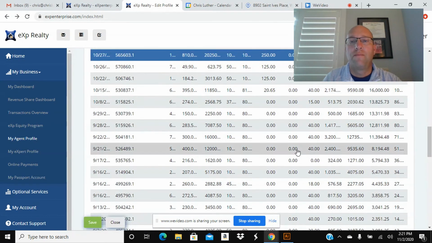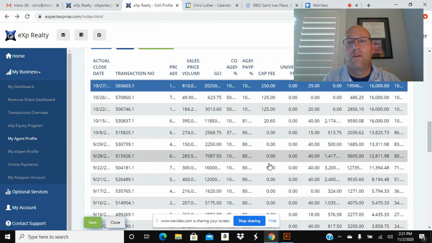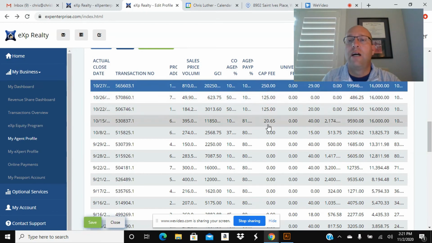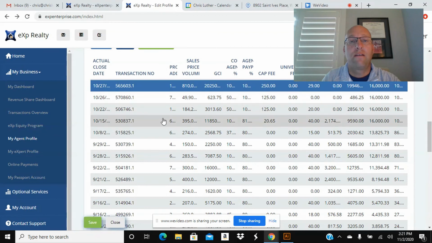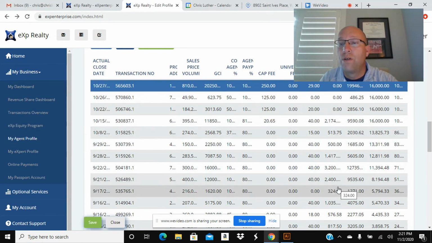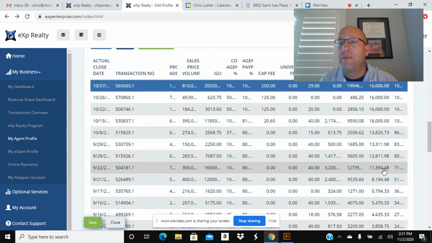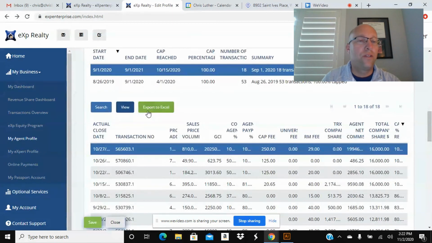So fees, this kind of shows you what fees you pay on each deal. If you're capped already, you would pay this fee. If not, then you've got agent net commission. Let's see, where is the fee here? So sales price volume. Sorry, these things are a little bit condensed. I can't read the whole thing, but it would show you what fee you actually paid in, which I think is on this one. You can only see half of it. So anyway, you get the idea.